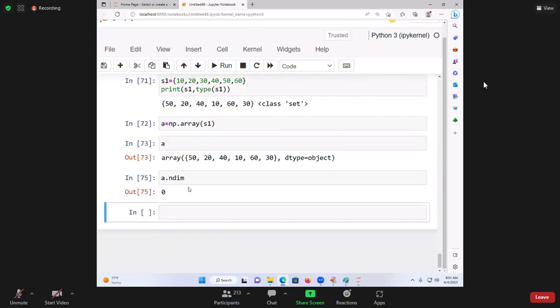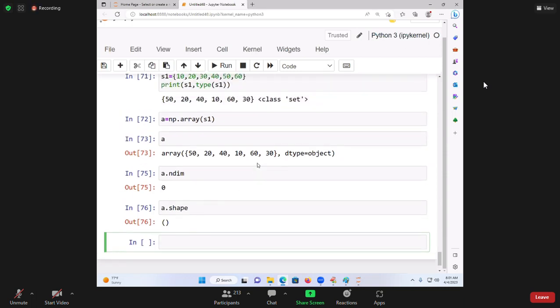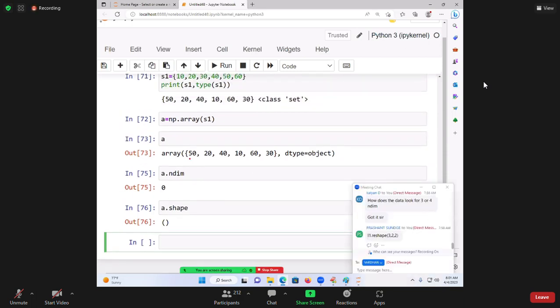What is the dimension here? 0. Before reshaping, check the dimension. A.shape you see. What is the shape? There is no data present inside, individual elements are not following like this. This entire thing is treated as a single element only. The entire set is taken as a single element.